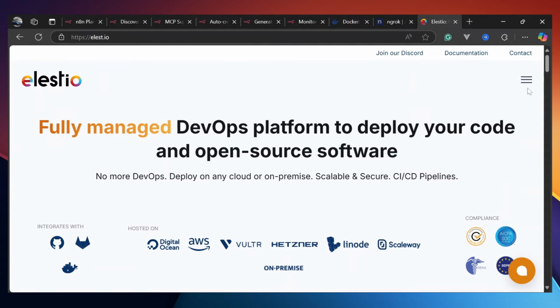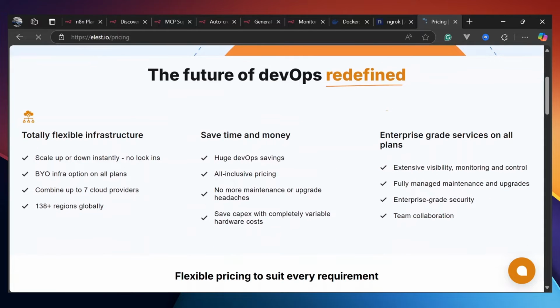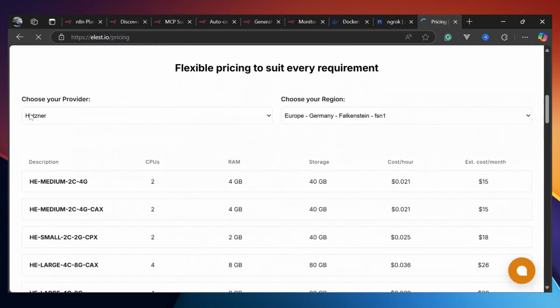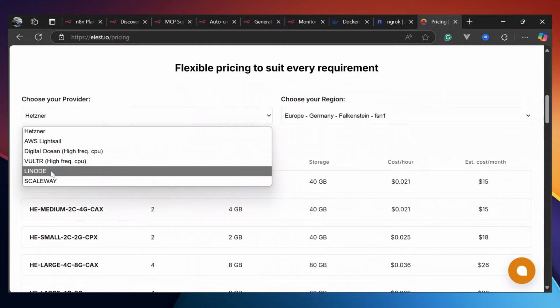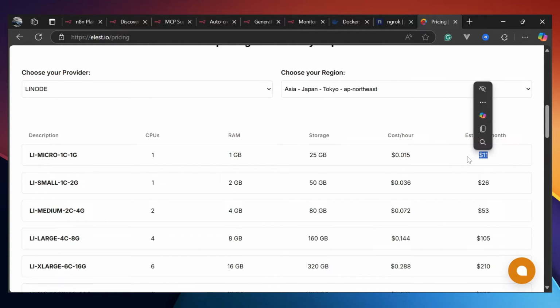If you go to the pricing, I think it will cost you something around $11 per month compared to their $24. So if you select this Linode plan, as you can see we have one CPU, one GPU, and the monthly cost is around $11, which I think is a bit better than their official plan.